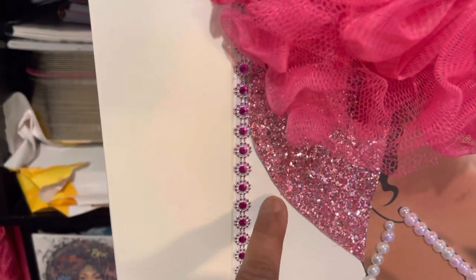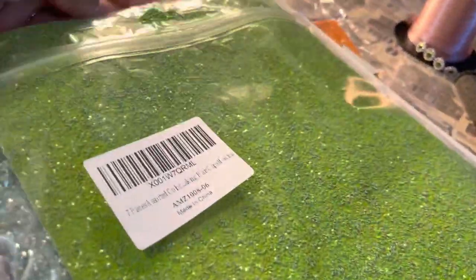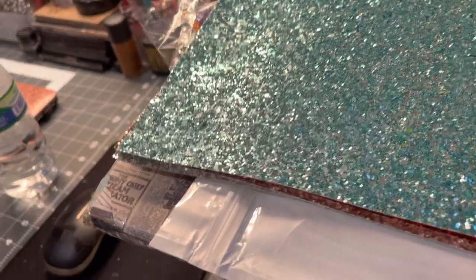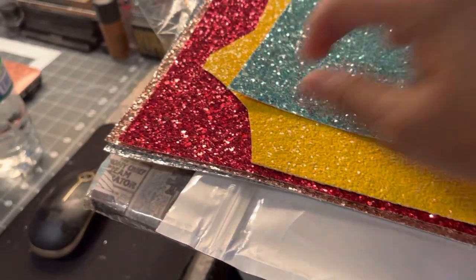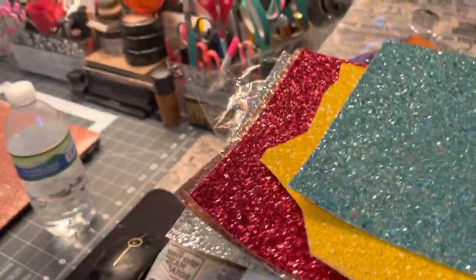And this here is chunky cardstock. You can get it from several places. I ordered this from Amazon. It comes in a pack with a lot of different ones. So look how pretty this one is. I'm gonna be using this one soon because I like the color. So I think I want to do a diva with this color here. They got some nice colors. This is chunky cardstock that you can use to put on the hat.